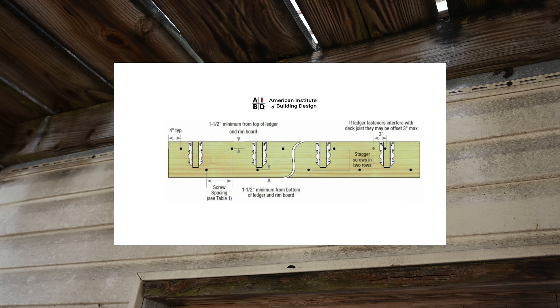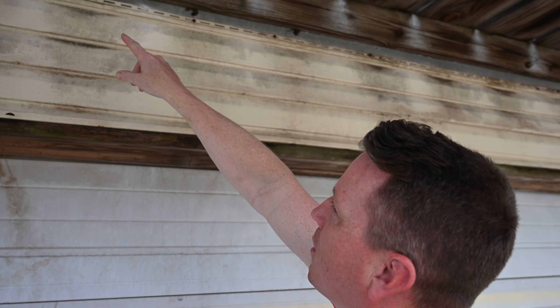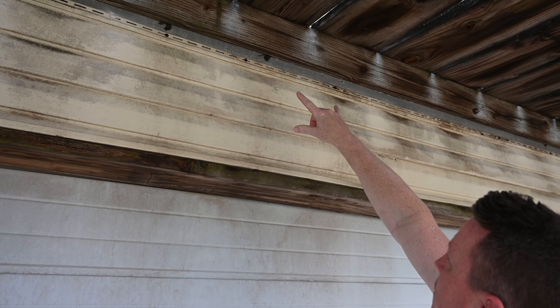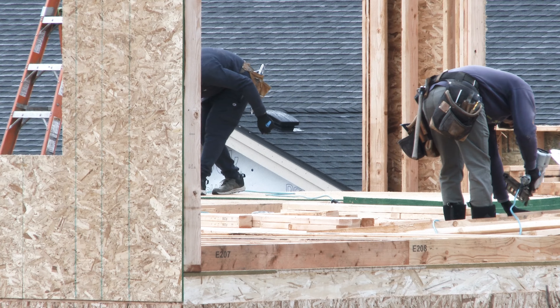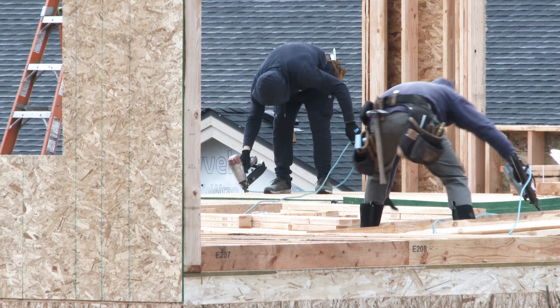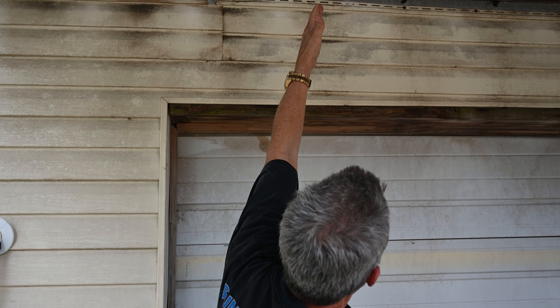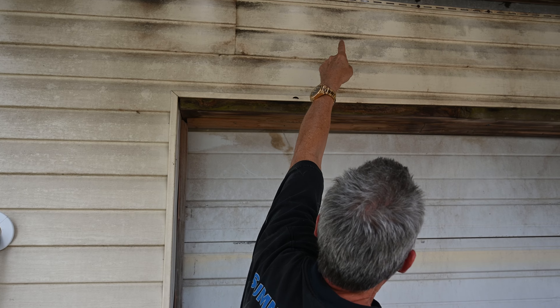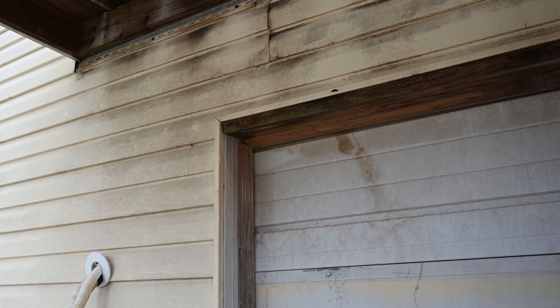Not only that, but look at where they drove nails — there's no consistency. Some are a foot apart, some two feet. I don't think they're even hitting studs or a beam behind there — this is probably just going into the OSB behind the flashing. That's bad because OSB is weak, and especially if it ever got damp it would be even weaker. They also didn't bother to terminate the top of the vinyl properly, so any water getting in from underneath this deck is going to run behind the vinyl siding and start rotting the wood.